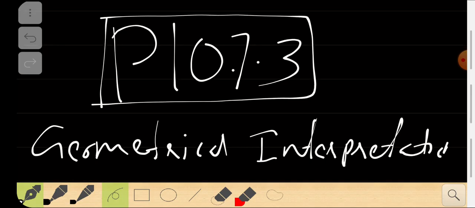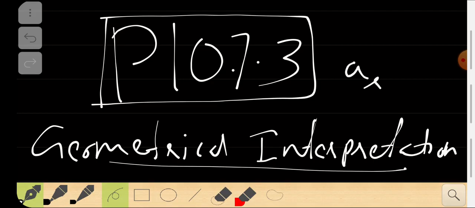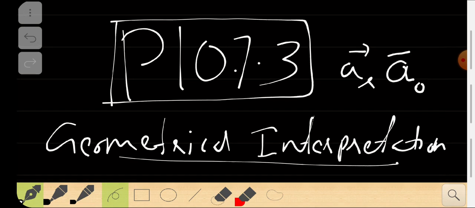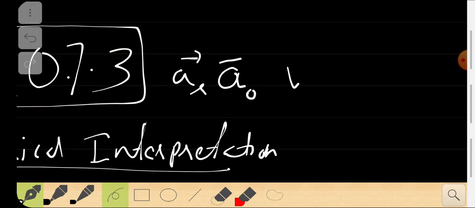So what we have done so far is a mathematical interpretation. We have done the hard way, finding out the different aspects of rotational motion, like acceleration in the radial direction and in the tangent or theta direction. We have found the acceleration vectors and the velocity vectors, and we have introduced omega and alpha vectors, which are angular velocity and angular acceleration.